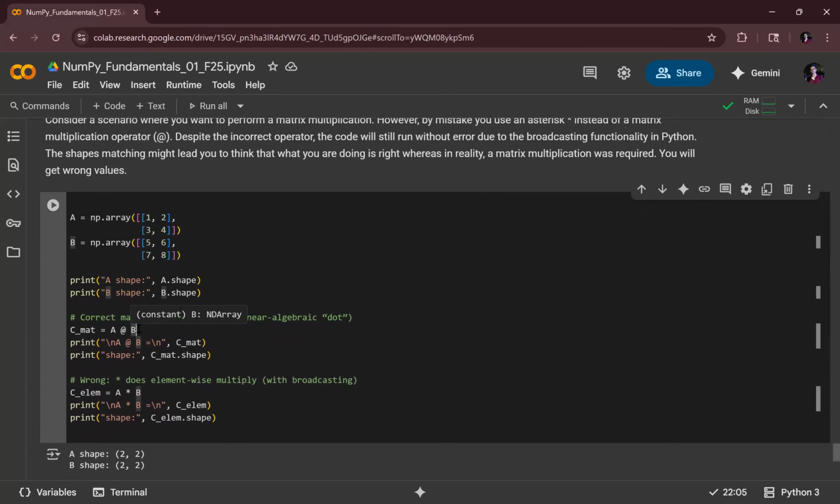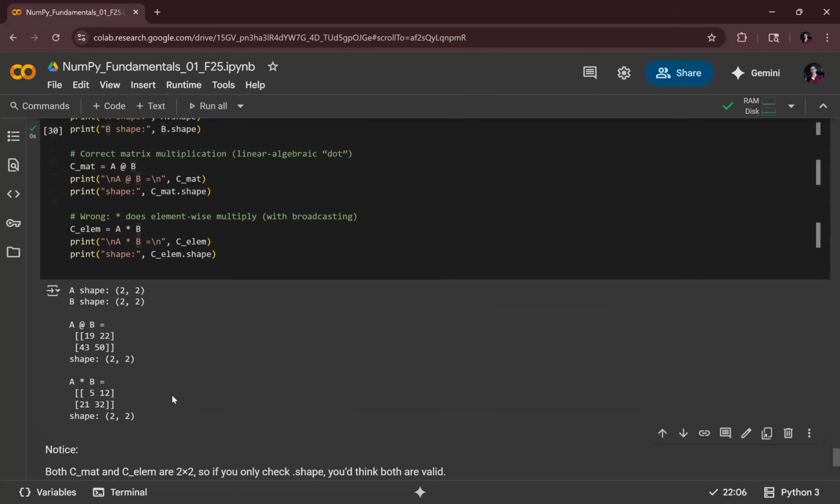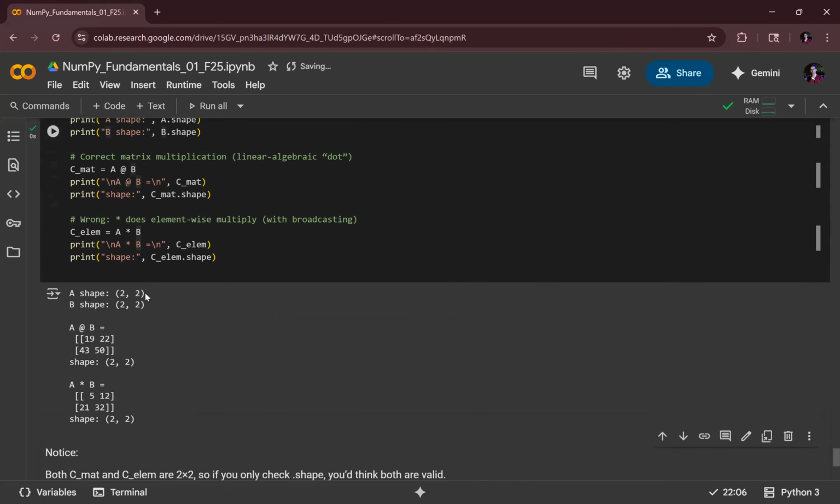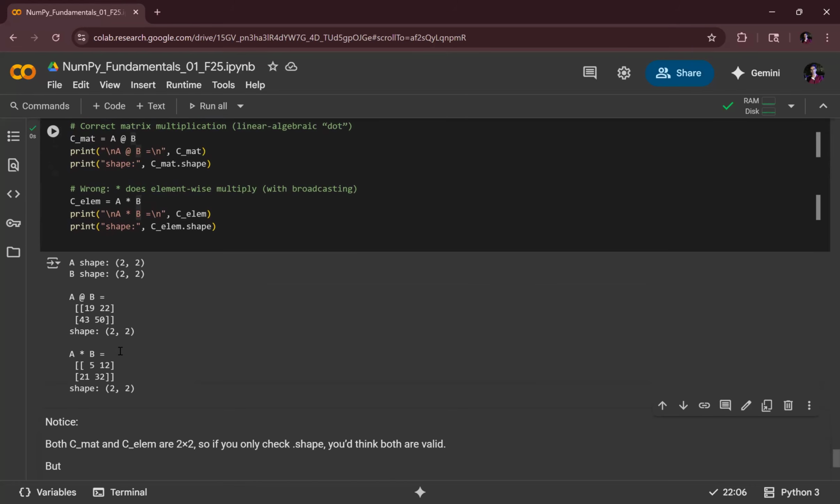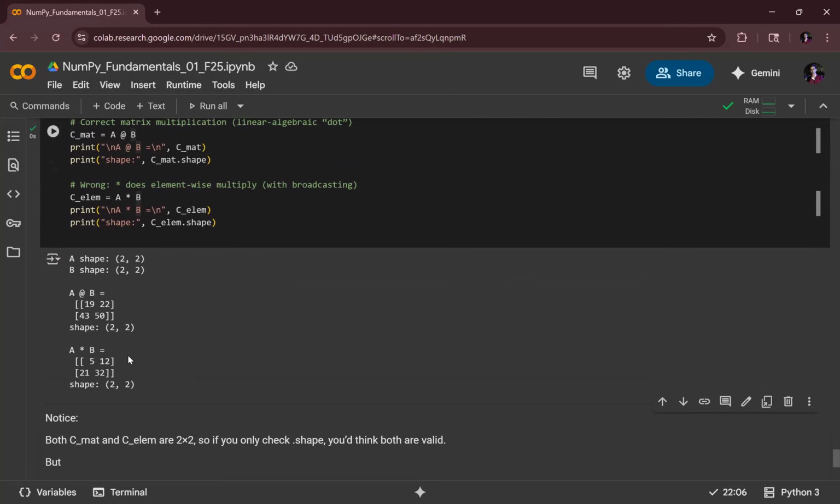Say I wanted to do matrix multiplication of two arrays A and B, I would do it as A @ B. If I incorrectly did it as A * B, I would return an array of the same shape that I expect. However, the values will be drastically different. So please take care when doing matrix multiplication in NumPy and in Python, and be sure to use the right operator.